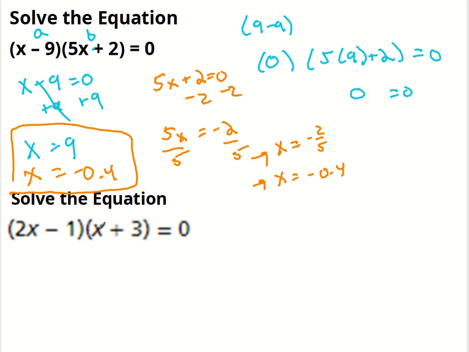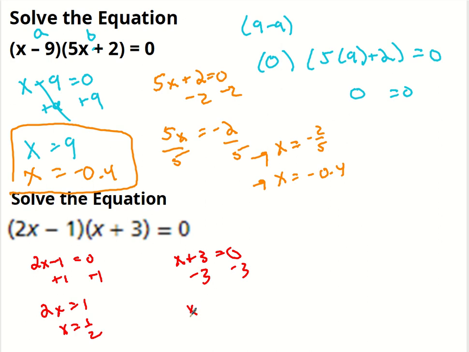So again, because I have two groups of numbers here, two terms, if one equals 0, then the whole equation is equal to 0. So I'm going to have two solutions. 2x minus 1 equals 0, and x plus 3 equals 0. Add 1 to both sides, I get 2x equals 1, so x equals 1/2. Subtract 3 from both sides, x equals negative 3. So if x equals 1/2, it's going to give me 0 on this side, which makes all of this equal to 0. If x equals negative 3, it's going to give me 0 on this term, which makes everything equal to 0. So those are my two solutions for this particular equation.